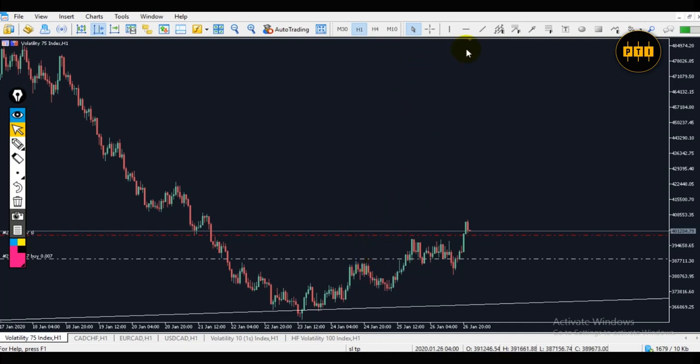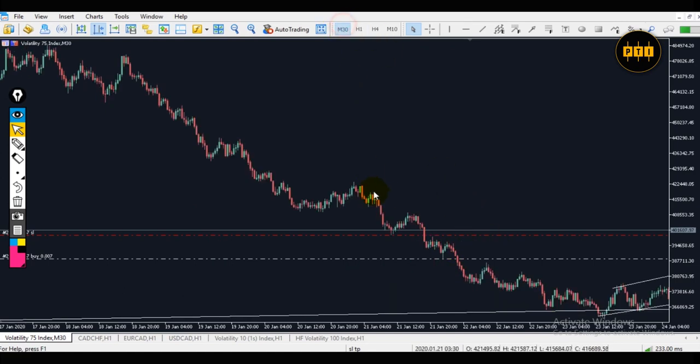So when it comes to the hourly time frame, you can see that now we can do something here. As you can see, there is a small uptrend here, and there is a multi-touch confirmation whereby the price touched this line more than 3 times. Basically this was the fourth one. So I hope now a lot of people can see why I decided to say okay, let me enter now. Why did I decide to enter? Let me just show you in a lower time frame.